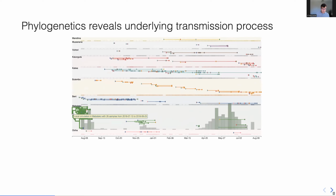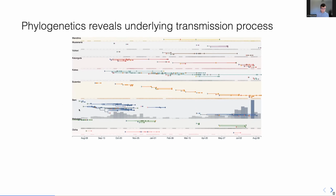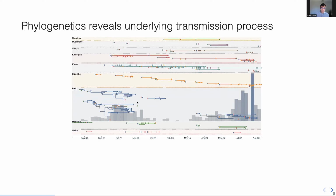So here, this was that initial outbreak in Mabalako, accounting for cases in early August, as you can see here. And then remember the virus jumped from Mabalako into Beni. That happened here. And that happened twice. So I guess it actually happened a couple of times. There's a couple of hidden ones here. And so then the cases in Beni, which spanned from August into November, were caused by these overlapping transmission chains in the community. So these are 2 distinct importation events spreading in the community, causing seemingly one epidemic trajectory. The virus then left Beni for a period of time, and then we see no sequences and very few reported cases in this inner period. But then it came back as one transmission chain here in, I guess, mid-April.